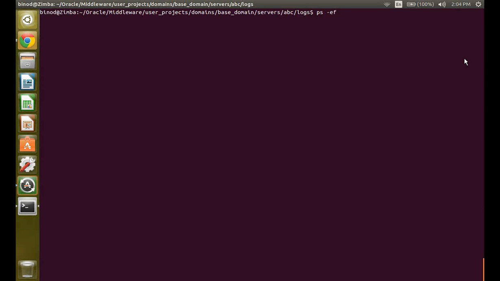Then space, then the pipe symbol. I'm looking for the pipe symbol. Yeah, grep. Space or no space? Yeah, space grep 7168.